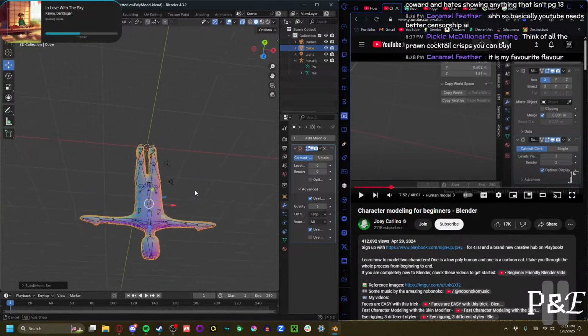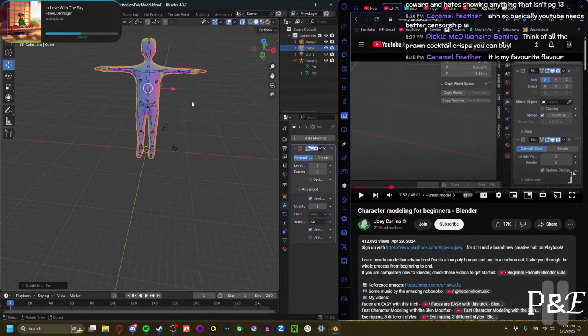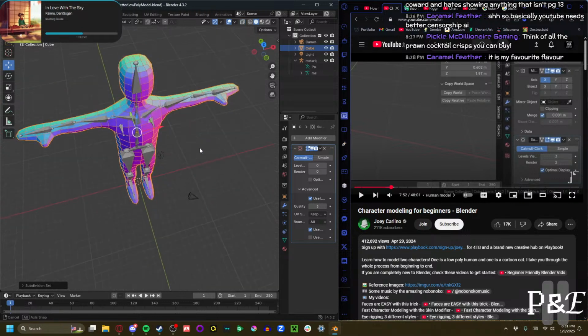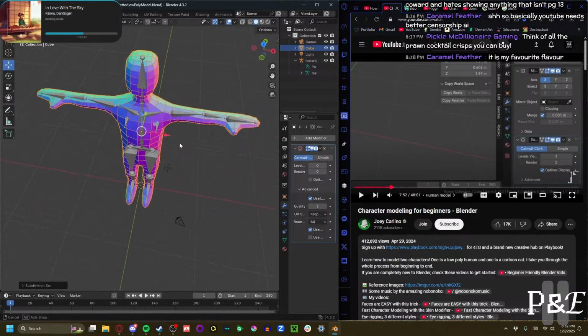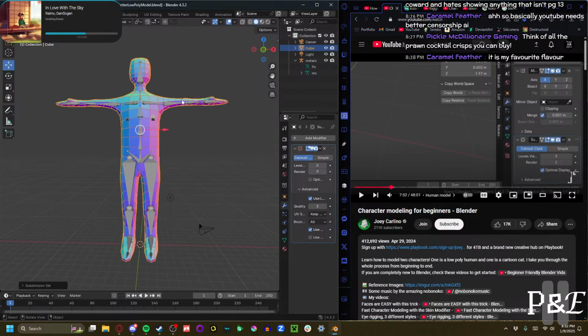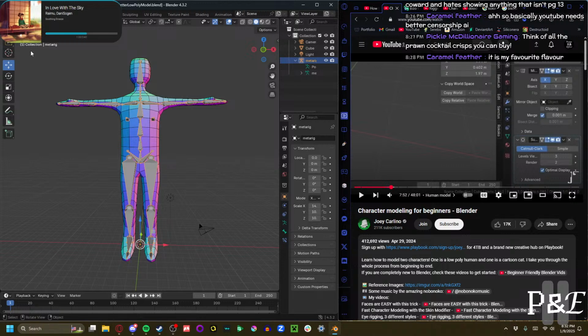I'm trying to get this to turn back into cubes. Yeah, I don't know.